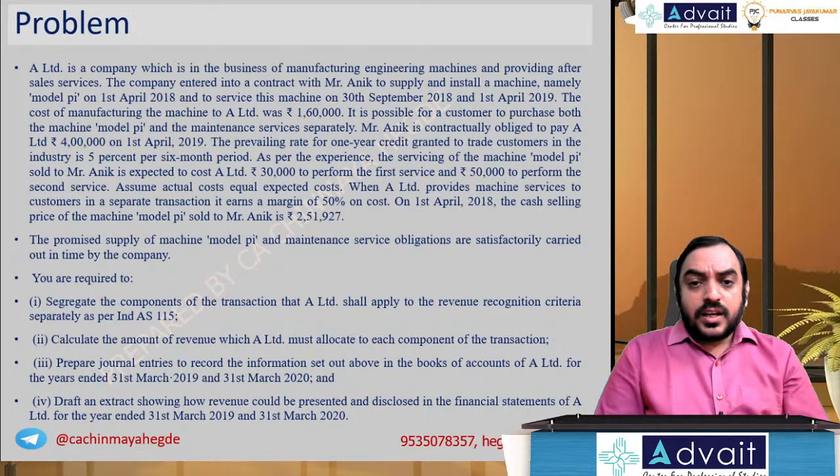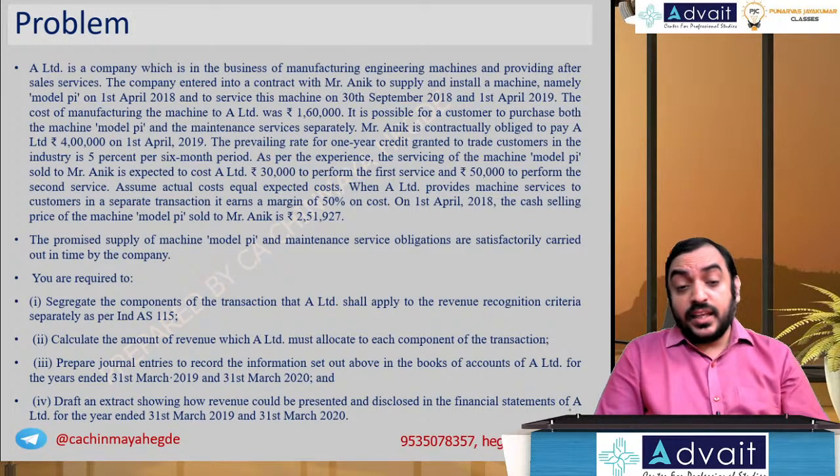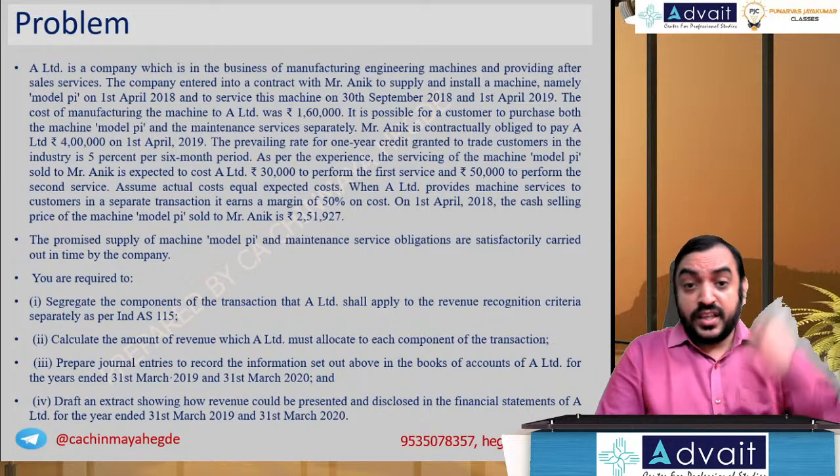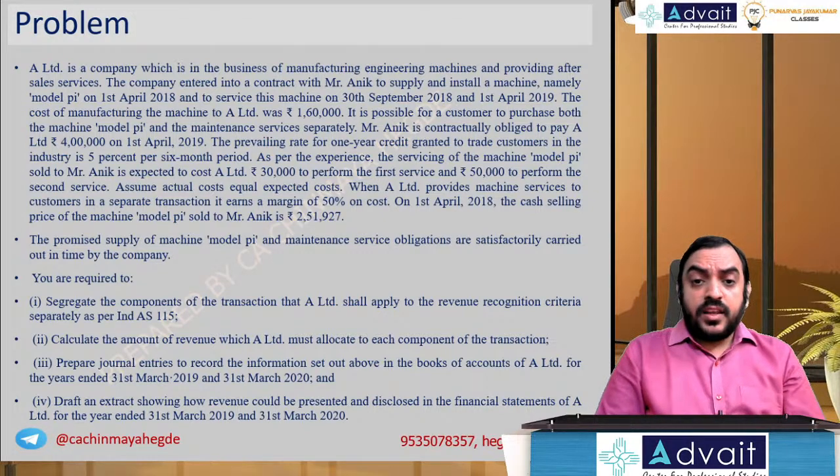Okay. Mr. Ankit is contractually obliged to pay 4 lakh on 1st of April 2019. Oh, he will pay not now, 1 year later. The prevailing rate for 1 year credit granted to customers in the industry is 5% per 6-month period. Oh, not 5% per annum. As per the experience, the service of the machine model is sold to Mr.